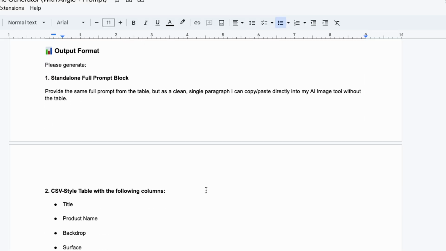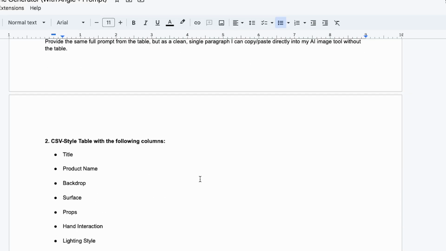I've also added this CSV style. So this is in case you're trying to keep track of your prompts as you're building them out. You can use this and add it to a Google Sheet. You can add this to Notion if that's something that you utilize. And what it allows you to do is actually play around after you have created one prompt. You can go back in and just change each element by each of these categories and then generate a whole new prompt based on that. So again, you may not use this, but it's there in case you find use for it.